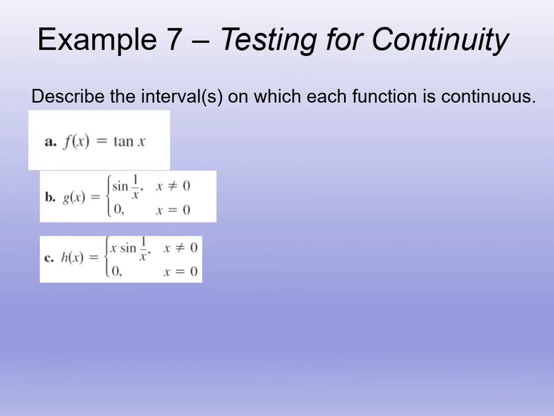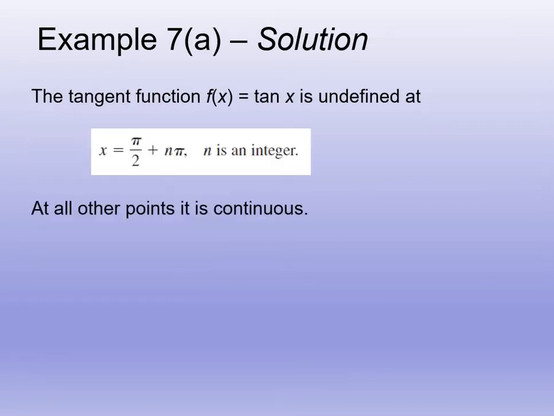All right, so we know tangent is sine over cosine, and we know that tangent is always going to be discontinuous when cosine goes to 0. So at pi over 2, negative pi over 2, 3 pi over 2, all those different values. But in between there, if we take a look at tangent from negative pi over 2 to positive pi over 2, tangent is continuous, but it's not continuous at pi over 2 or negative pi over 2, okay? And we're going to go through each one of these here.